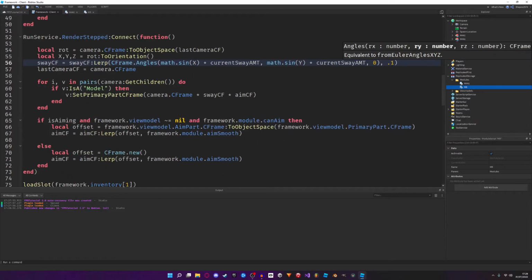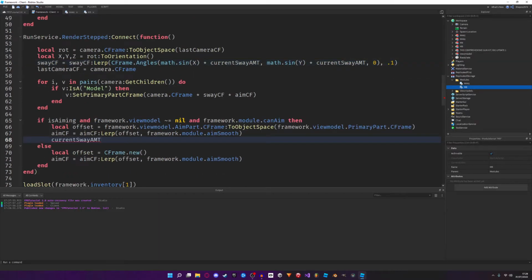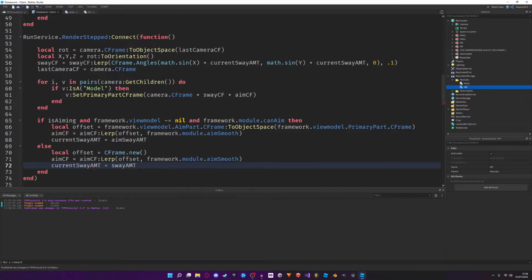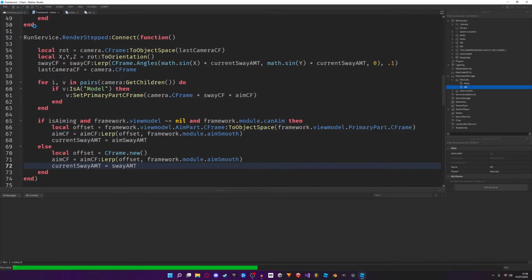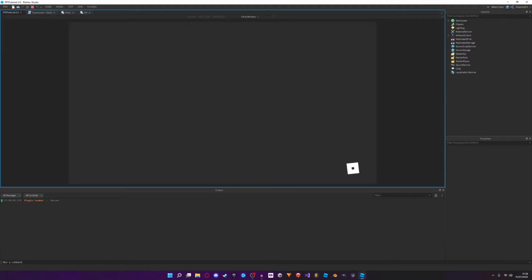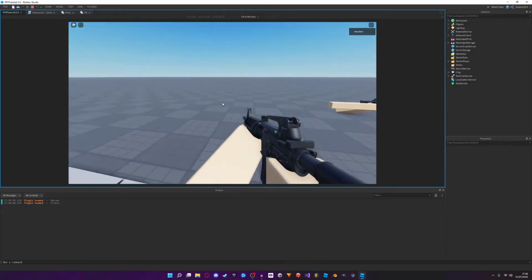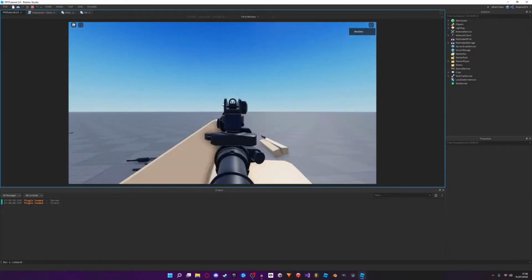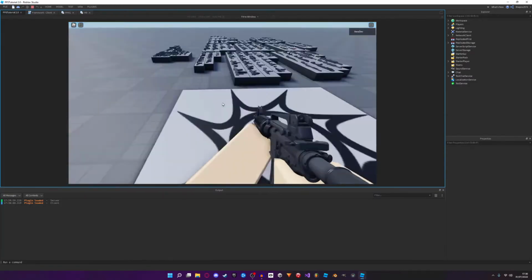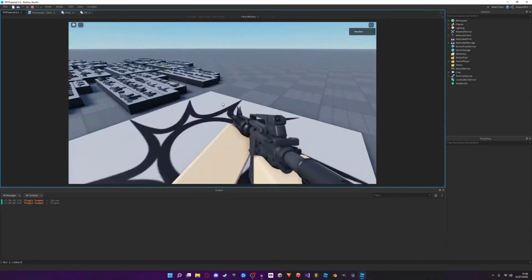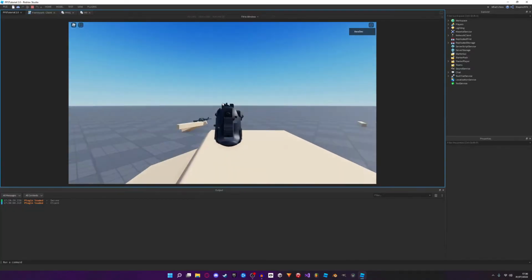And what we can do here is we can say current square amount equals aim square amount, and then down here we can say current square amount equals square amount. So what this will do is if we play it, when we look side to side without aiming, it does this, and then when we're aiming, it makes it go the other way. I just think it looks a bit better. It's up to you what you want to do.